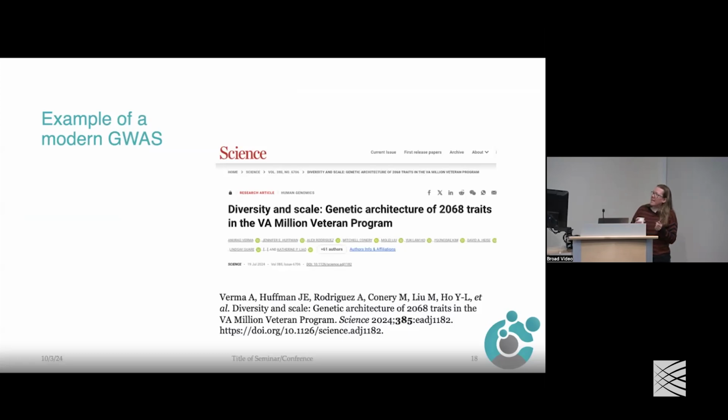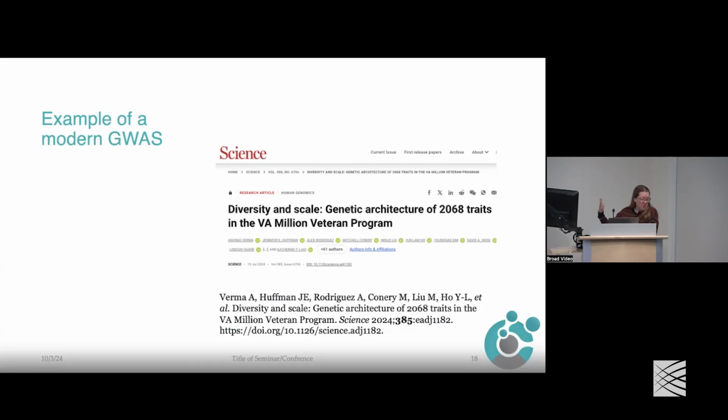All right, so now I'm going to get into an example of a modern genome-wide association study. This is a publication that just came out 2 or 3 months ago from the VA Million Veteran Program. I know many of these investigators well, and so I was really happy to see this big paper come out.